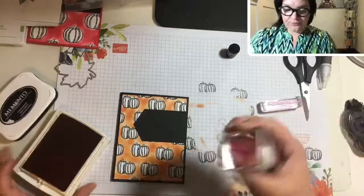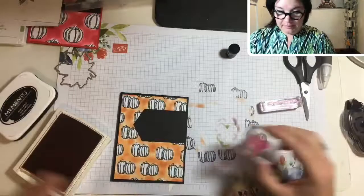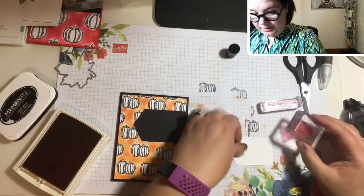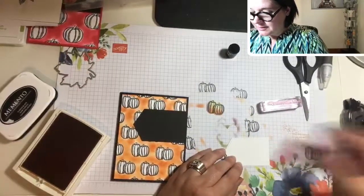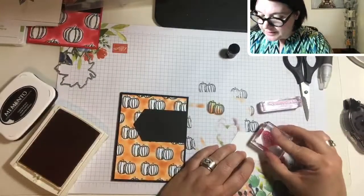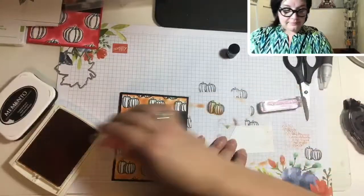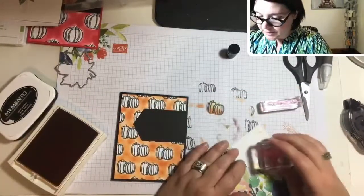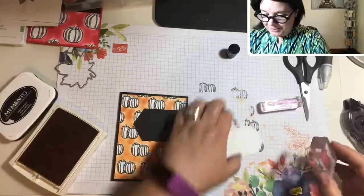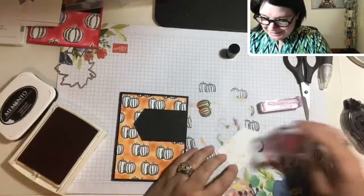I know what I'm going to do. That comes with these little dots, which I quite like on the pumpkins. Kind of adds a little fun to it. I'm going to stamp off first and then stamp this onto here. It'll add a little pizzazz. I know Lisa Harden, she likes to kind of color up her tags where she's going to be doing the writing section. I think that's kind of cool.